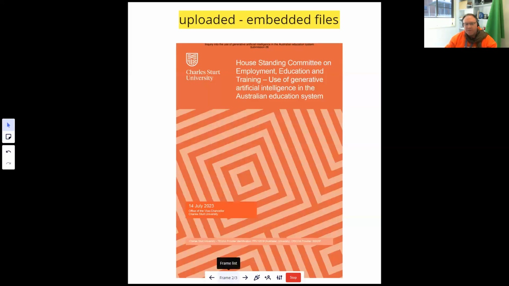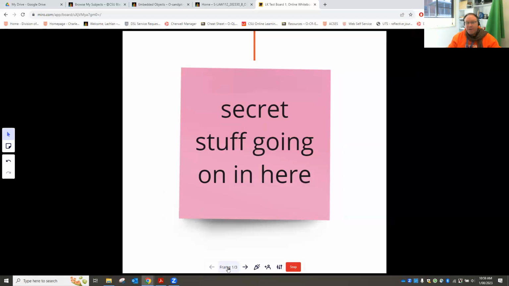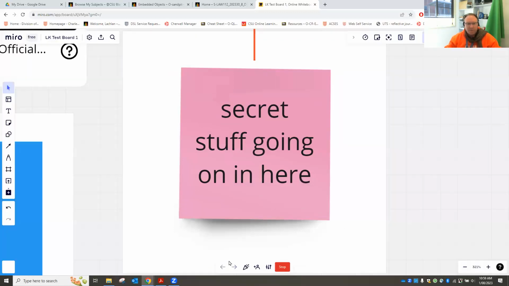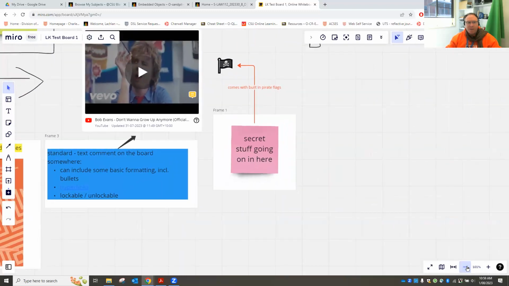See down the bottom how it's got frame 2 out of 3, frame 1 out of 3. So it organizes your whole canvas into sections that allows people to work through those in the prescribed order. If you played around with the Prezi tool back in the day when it was available, it's exactly that same principle of defining sections rather than people just engaging with the whole canvas at once.